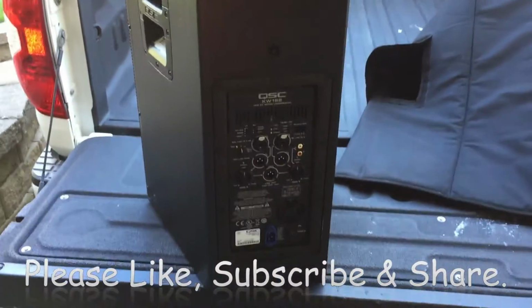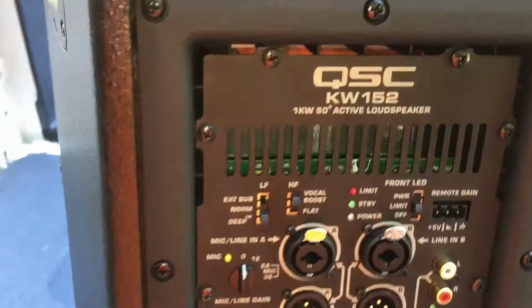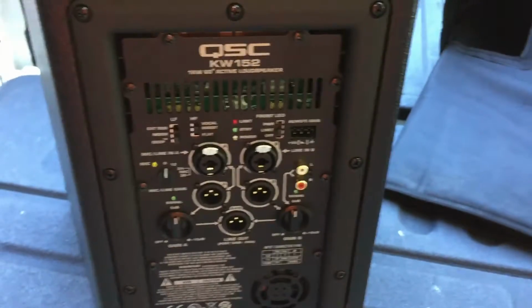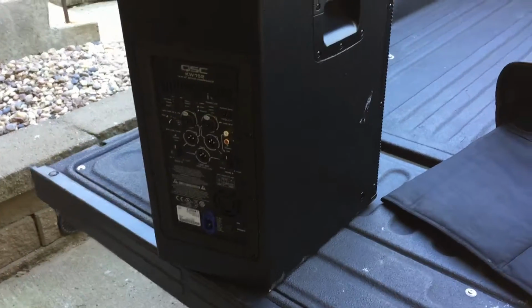And today is not a video review. It's more of a testimonial. And what I want to give a testimony about is the QSC KW15. These are the 15-inch KW series of QSC powered speakers. I don't want to do a review because I'm not really technical enough to give you a full review. You can look at somebody else's video about that and get all the specs.